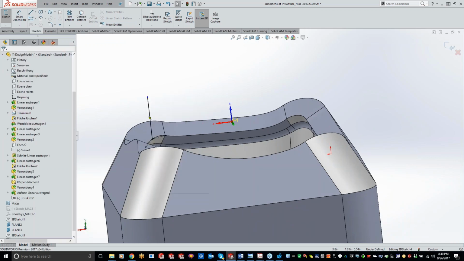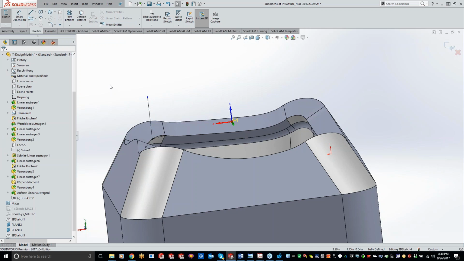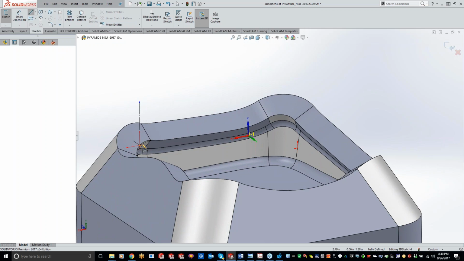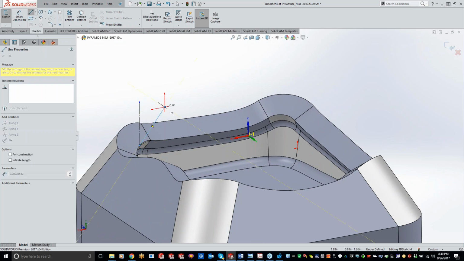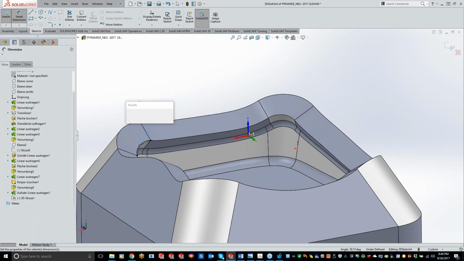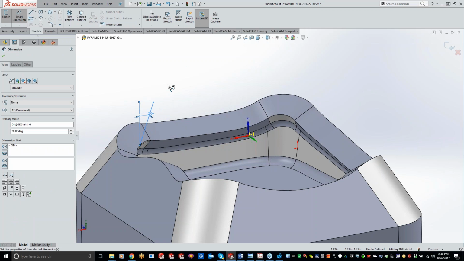And for this line, I can also just say for construction. Now we can do another line and have that angle going out. Now I can do a quick smart dimension, and let's say I wanted it at 20 degrees, and there we go.